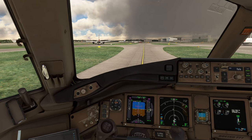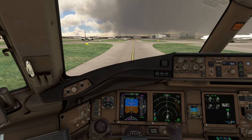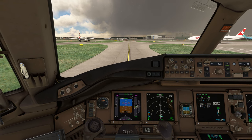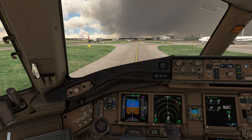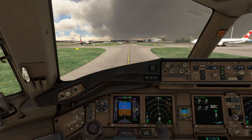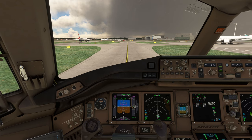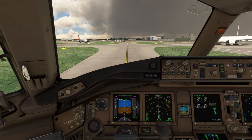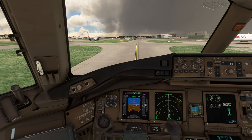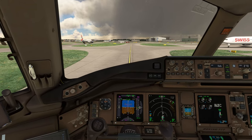Scandinavian 1 Romeo Tango, fully established, localizer 27 left. Scandinavian 1 Romeo Tango, thank you, speed 160 knots until 4 DME. Speed 160 knots until 4 DME, Scandinavian 1 Romeo Tango. Skyking 167, not sure what happened to the guy in front of you, surface wind 220 degrees 12 knots, runway 27 right, clear takeoff. 27 right, clear for takeoff, Skyking 167. Disregard. Shuttle 12 Tango, continue with Unicom 122.8, bye bye. Unicom, Shuttle 12 Tango, thanks, bye.